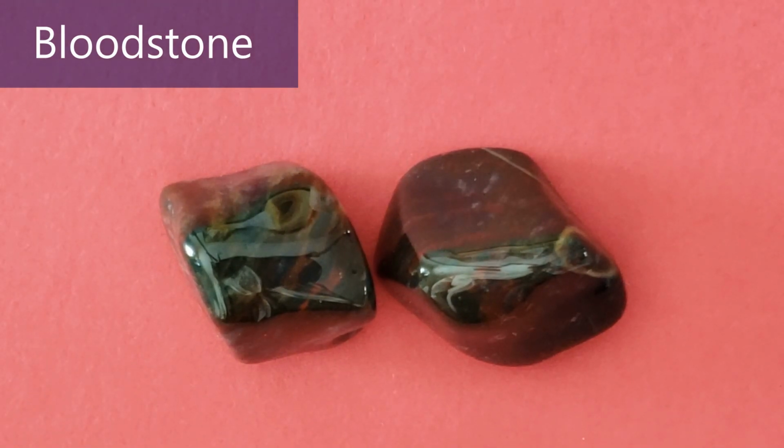But here's the thing, I don't want you to think of bloodstone in that sense, because it's counterproductive to what we want to achieve in terms of healing and lifting your vibration. What we want to think of when reaching out for bloodstone for any type of healing is the energy, the courage, the strength, and self-esteem. And when I say courage, I'm not talking about engaging in conflict or picking a physical fight.